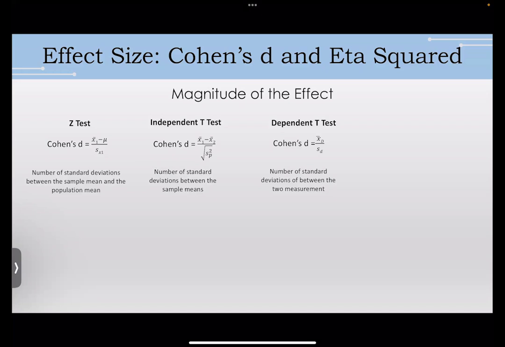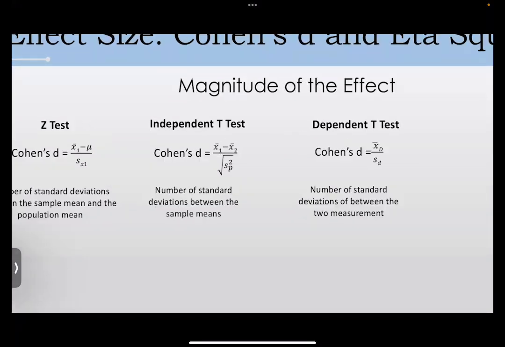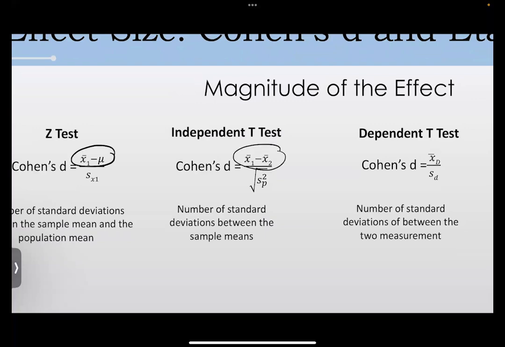Look at all three of the formulas and tell me in English words, what's the numerator and what's the denominator? What's the numerator first? Effect. What's the denominator? Spread. Good, right? So the numerator is effect. It's the particular effect in each one of these tests. It's actually the same effect as the test statistic, right? And the bottom is just the spread without the sample size component, right? It's not standard error, it's just the standard deviation.